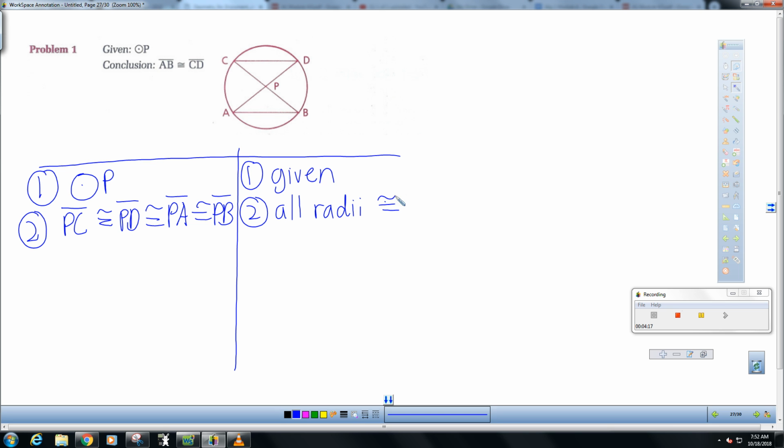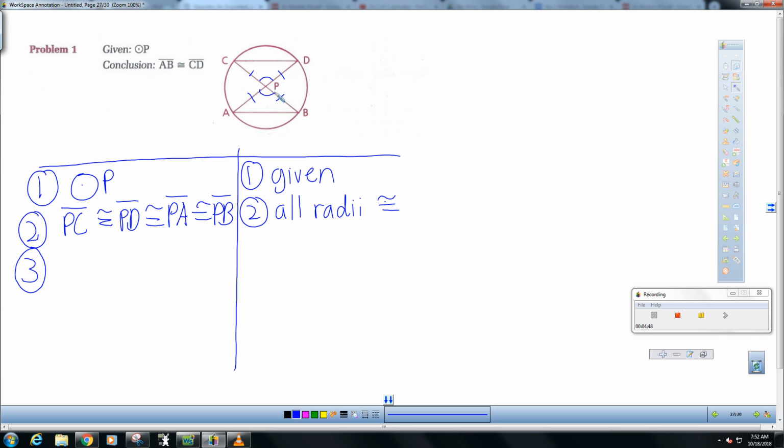And then I'm also going to mark that in our diagram so that we know we've stated it in our proof. Now, we know we needed to prove that 2 triangles were congruent, so we have some information, but we also need to list something else out before we can use our postulate. So if we're thinking back to our side, side, side, side, angle, side, or angle, side, angle, we already have 2 sides that we know, so we might be able to guess that we want to use side, angle, side here. And if we wanted to use that one, we need that included angle between the sides.